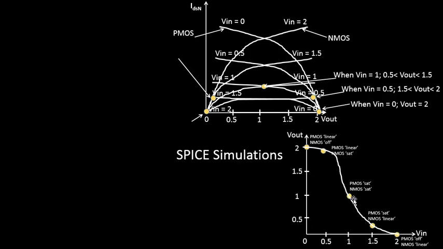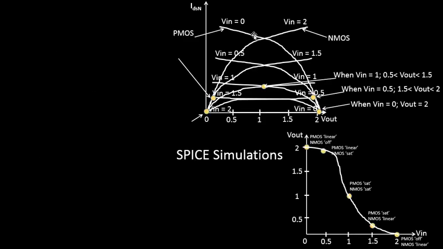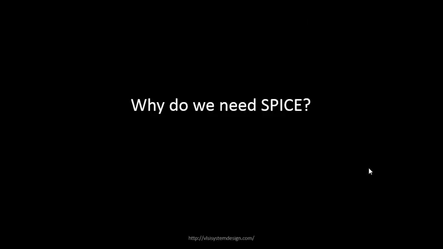These waveforms will actually decide the delay of this particular cell. Based on the value of the delay, you can actually tune the W and L ratio of this particular transistor. The transistor comes with some width and some length, and the W/L ratio is the factor that decides the value of the currents, which will eventually decide the waveform shape. These shapes set the delays of this particular cell, so if you want to tune the delay, you tune the W/L ratio - and that can be obtained using SPICE simulations.